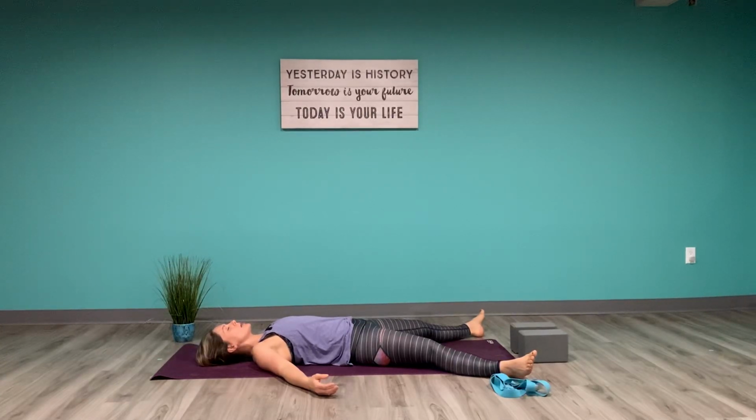And Shavasana is this final pose of a practice. Allows us to come to a space that's quiet and still. Releases all of the effort of those stronger postures. However, we still want to put that same amount of effort into this posture. Effort into releasing. Effort into letting go. Effort into knowing that it's okay to just be still and quiet for a few moments. Give yourself that permission right now.